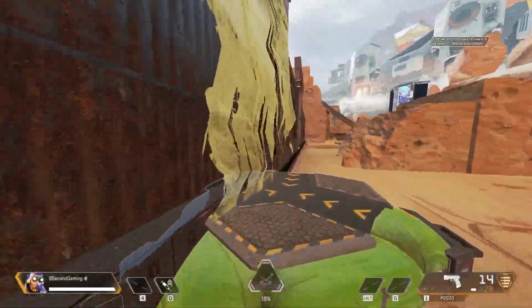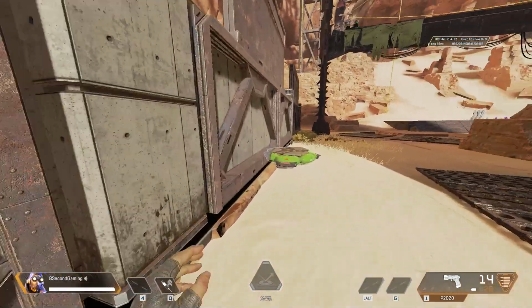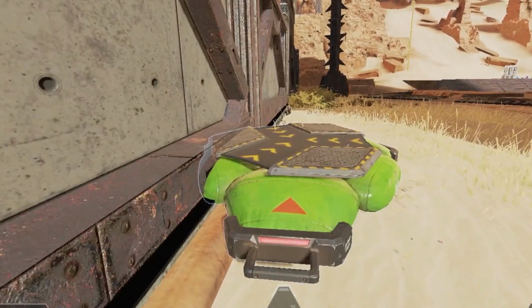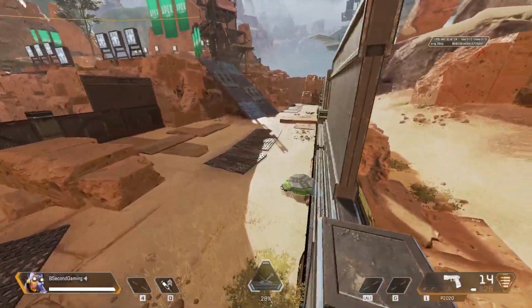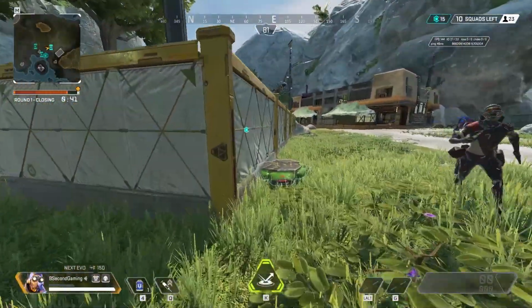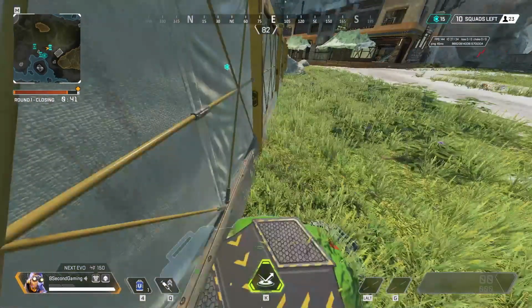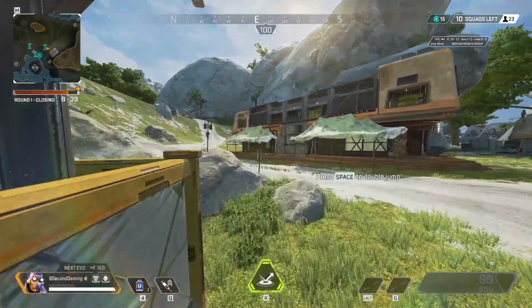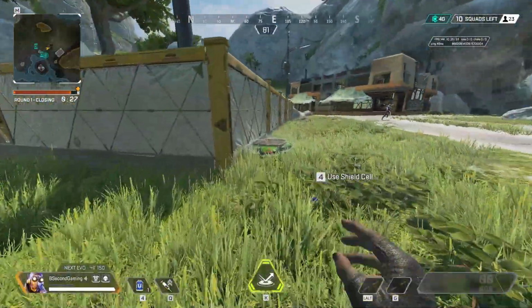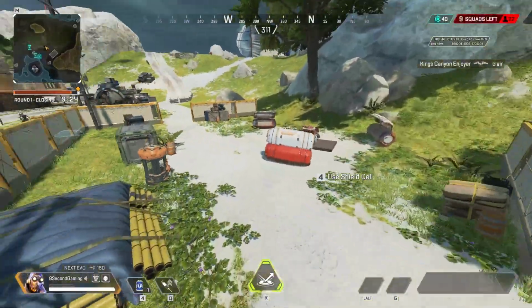Now next, you have to place your jump pad in the right spot. You want it as close to the wall as you possibly can. When I was doing it, I even had part of the jump pad inside of the wall. This is a huge part of it because you have to grab the wall almost instantly. Now next up, you want to run towards the jump pad and slide into it as close to the wall as you possibly can. And as soon as you hit the jump pad, let go of sprint and W and hold A or D, whatever side the wall is on, so that your character is just constantly grabbing the wall. That's all it takes to do this, and you'll know that you've done it correctly when you barely leave the ground and are gliding along the wall.